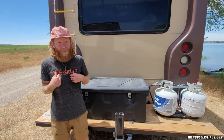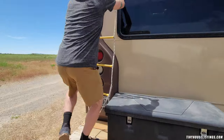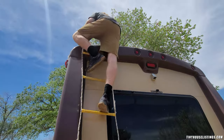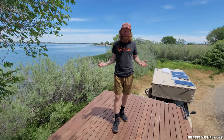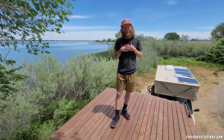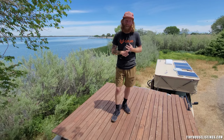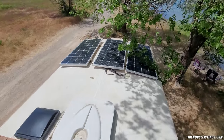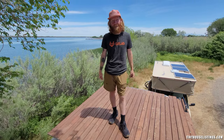This next part is our favorite part of this bus — come upstairs. Here you are on the huge roof deck. We've had six, seven, or eight people up here at once. While living in this bus, this was our favorite place — morning coffee, sunset dinners, everything you could imagine, just like you would enjoy on a back porch of your normal house. It's a roof deck that gives you a completely different perspective of the area you're staying in.